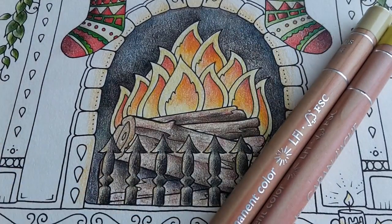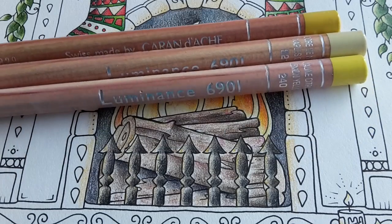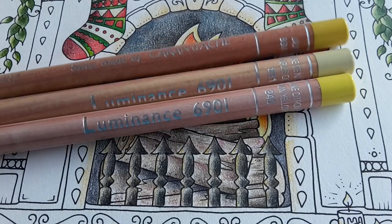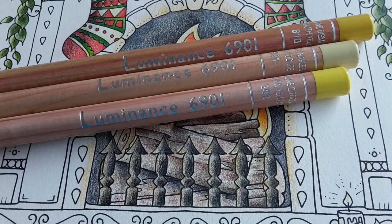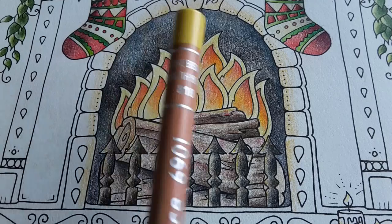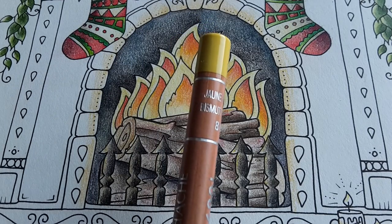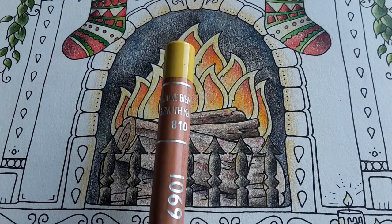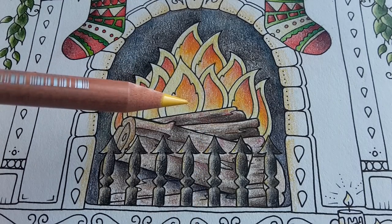That is this. Three new pencils of the Caran d'Ache Luminance series. You know, they are very expensive, and I am very happy to have received them. And I'm going to use one of them, that's this one. Bismuth yellow. Bismuth. I believe that is a German word, bismuth. I'm going to check that out, what it is.